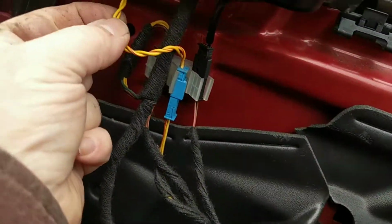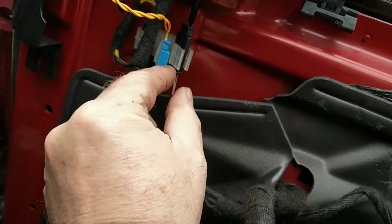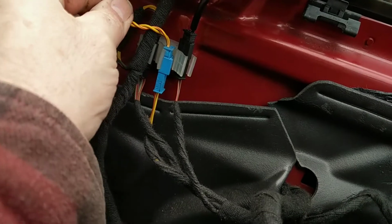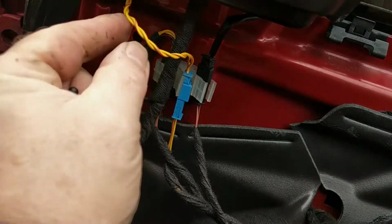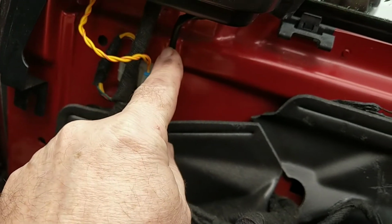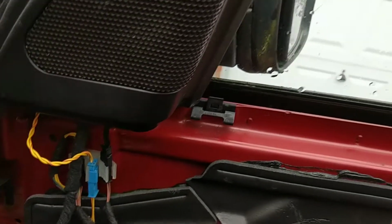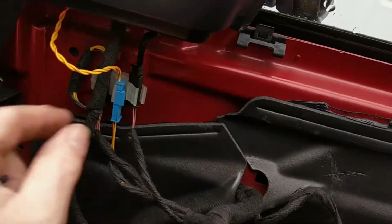Nice, so you've got a wire going up there to the tweeter. That one there. That's actually attached to the door. And that must be some sort of sensor for the electric window, because that surrounds that aperture.